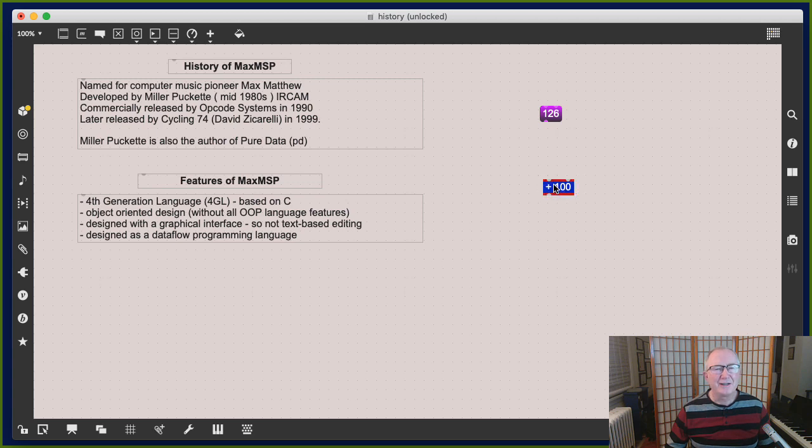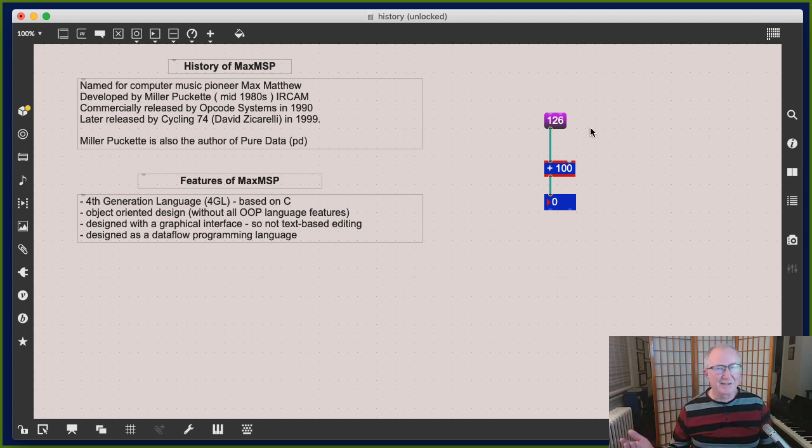I should have mentioned I created that object by simply typing an N for a new object. And then I'm going to type an I for an integer box. And I'm going to connect the output, the bottom of the plus object, into the top of the integer display box. And then I'm going to connect the bottom of the message into the top of the plus box. So this is what we mean by creating a data flow.